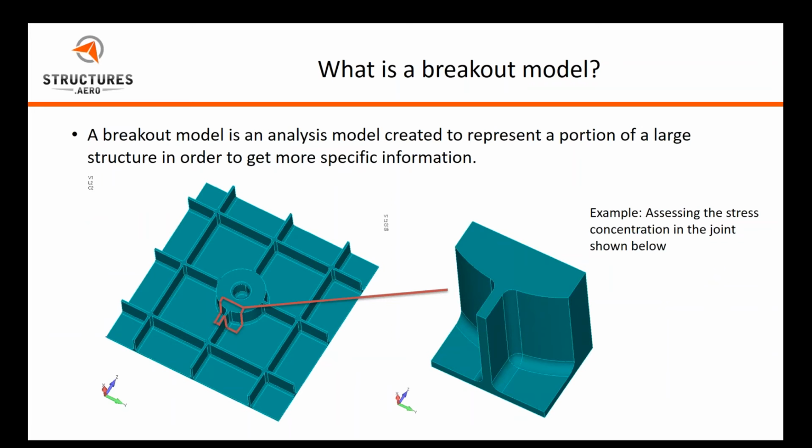So you've got a large orthogrid pressure plate, and you've got a boss in there for maybe a fastener. If you've got a large model, you obviously can't mesh at very high fidelity, so you're not really going to capture what's happening in that fillet region I have blown up there to the right. So a breakout model might help you look in there, see what your stresses are, see if that fillet's going to be enough. Basically it just gives you more information.